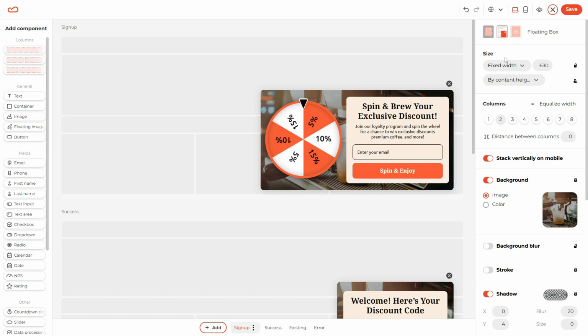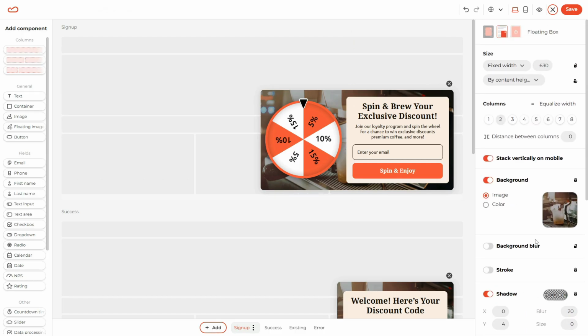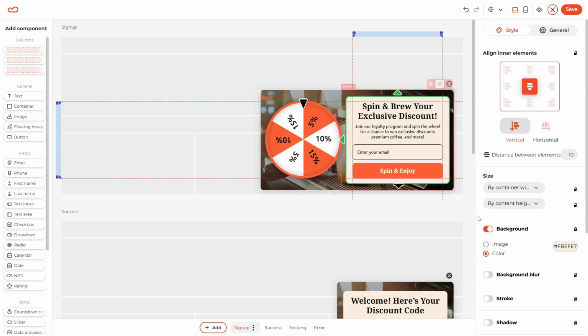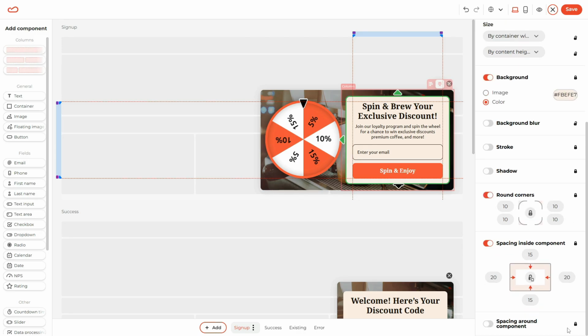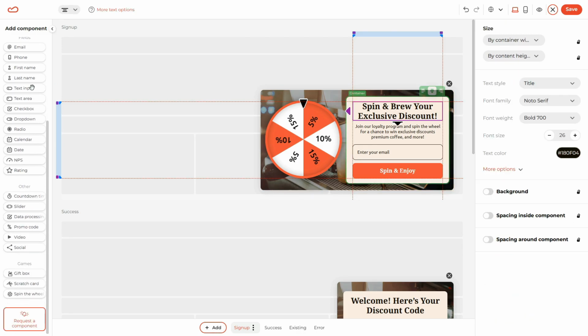Now, look over to the right side of the screen. This is where you'll find your settings panel. Anytime you click something in the preview, like a button or a headline, the settings on the right will update so you can tweak things like fonts, colors, backgrounds, and more. On the left, you've got a toolbox full of stuff. You can drag into your pop-up text blocks, images, buttons, form fields, whatever you need. If you want to add something, just drag and drop it straight into the preview.